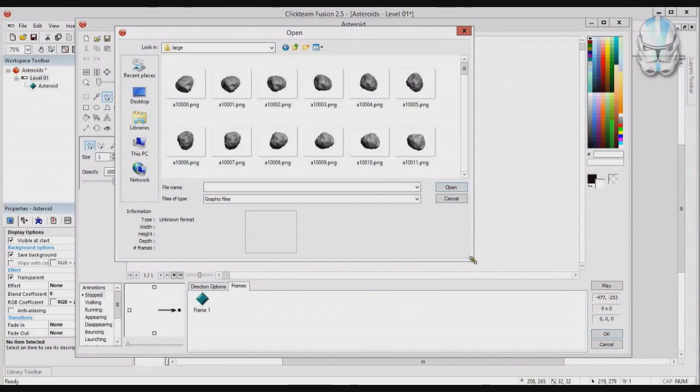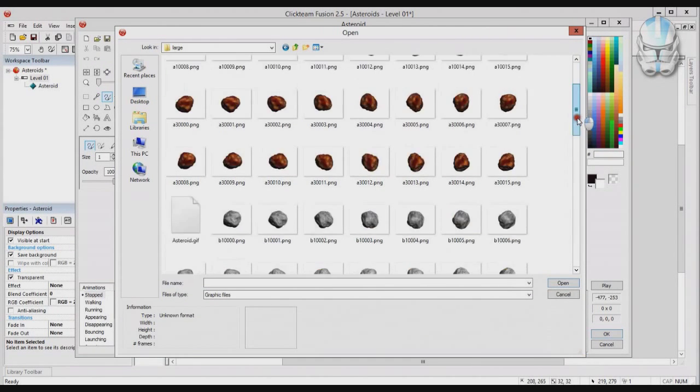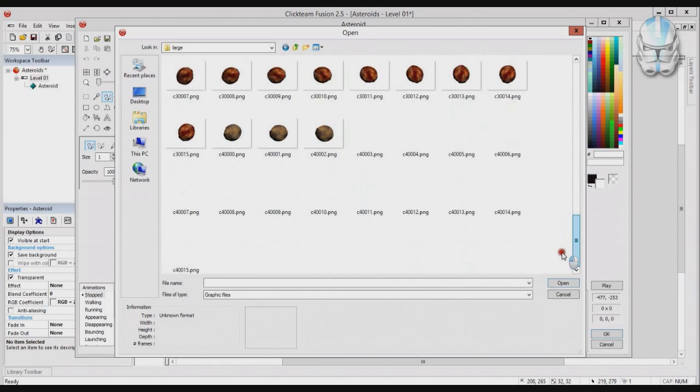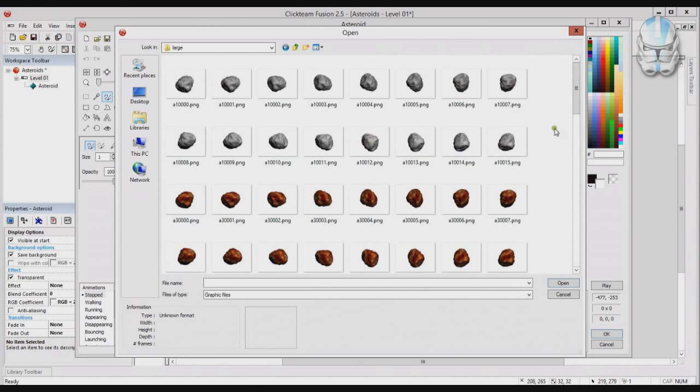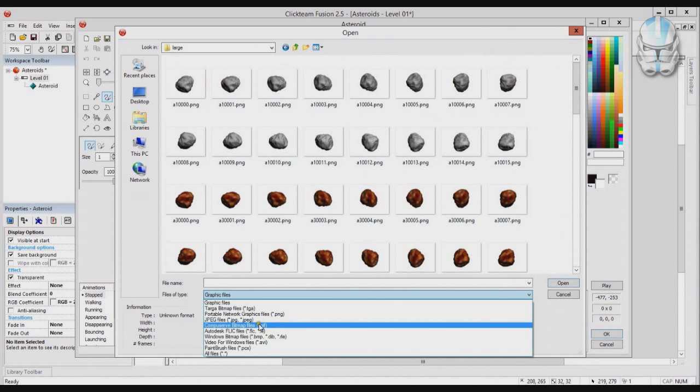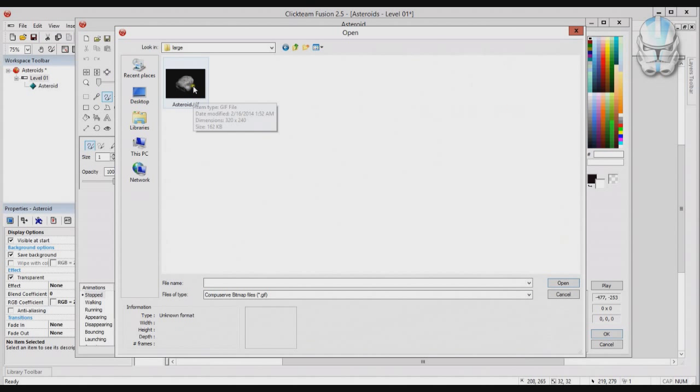Now in here we should find... Did I save it in here? Where did I save it? Change that to GIF. There it is.